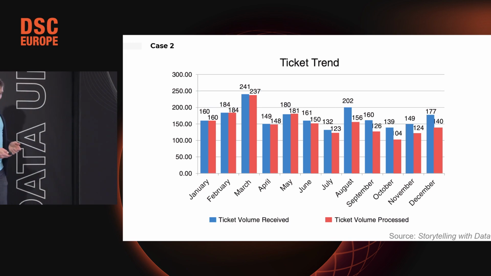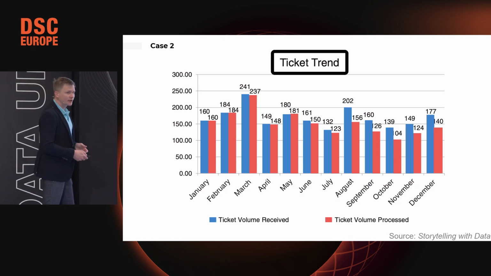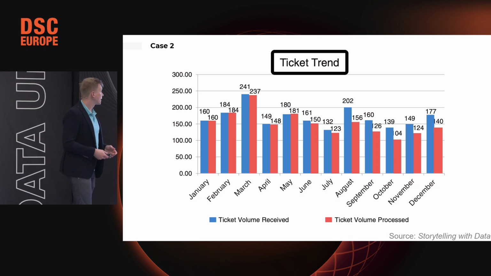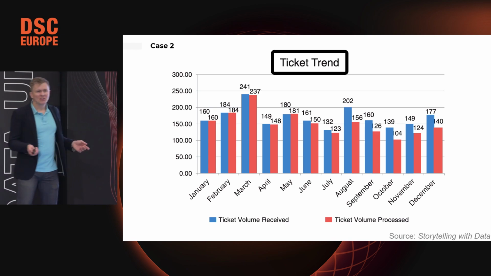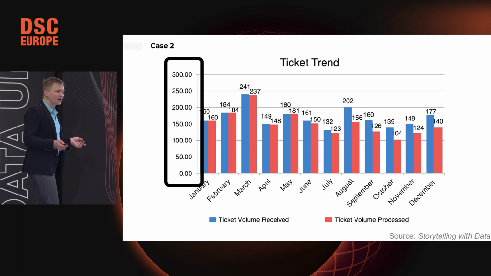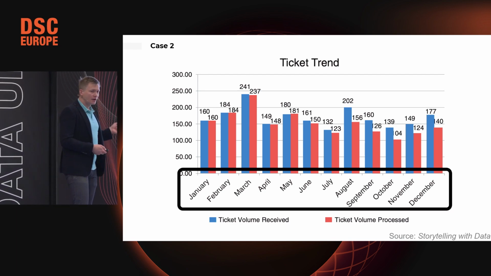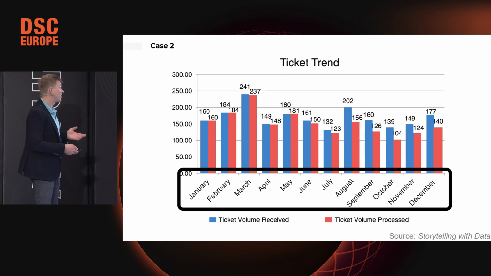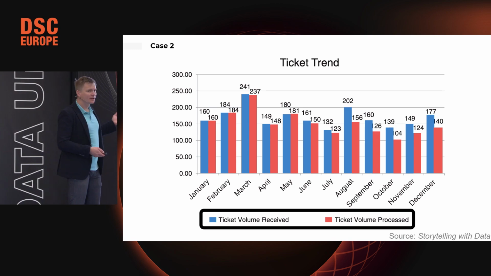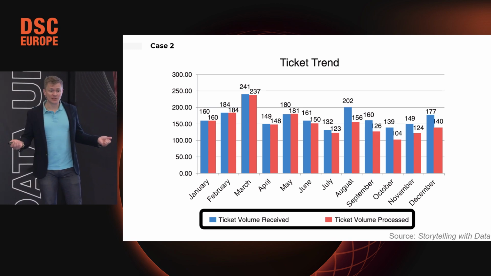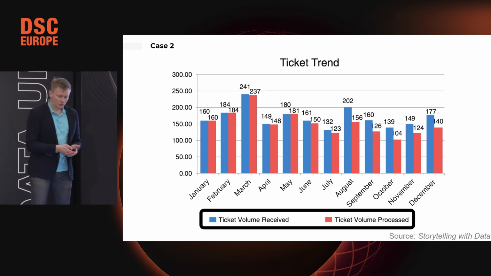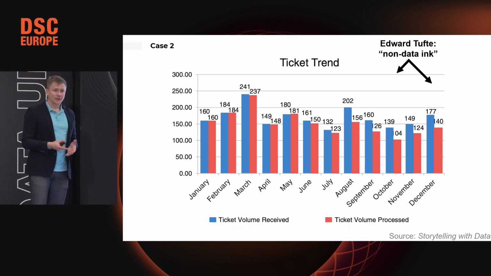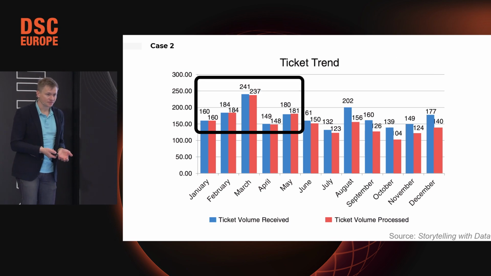Going through the simple process that I shared with you, we start removing or improving the following elements. The title is not needed. The axis is basically useless. The labels of the axis are very bad because they are very hard to read. Even the legend is basically not needed because you can do it in some better way. And on top of that, a lot of excessive chart junk, which can be removed and skipped, and even the labels.